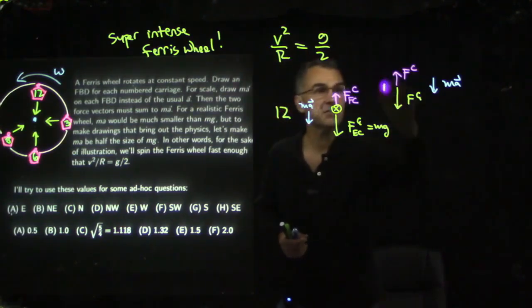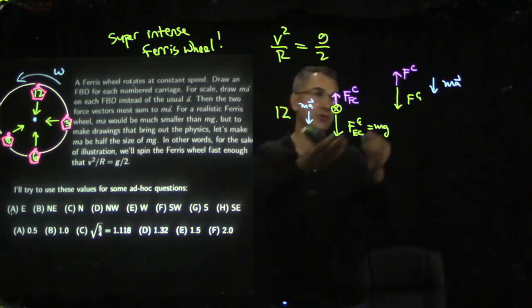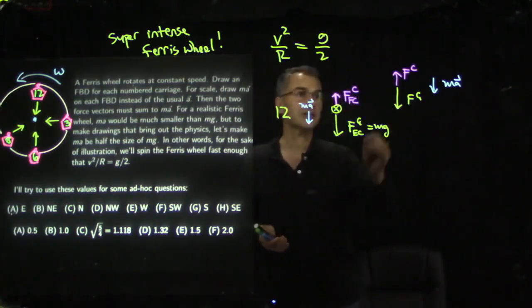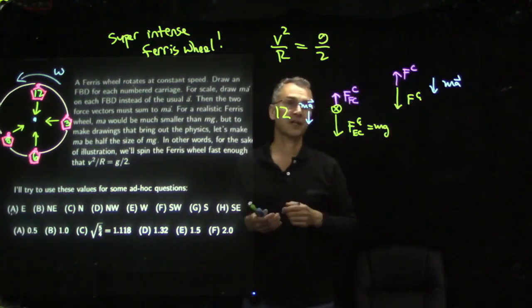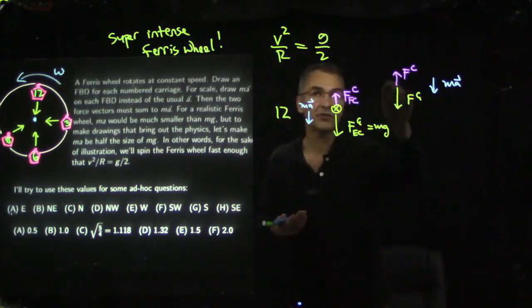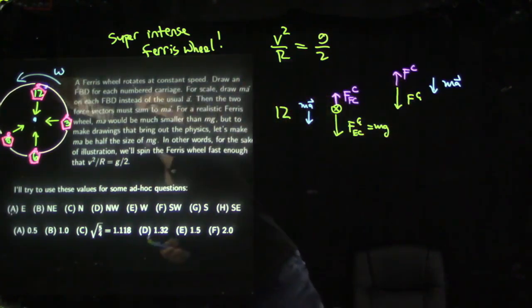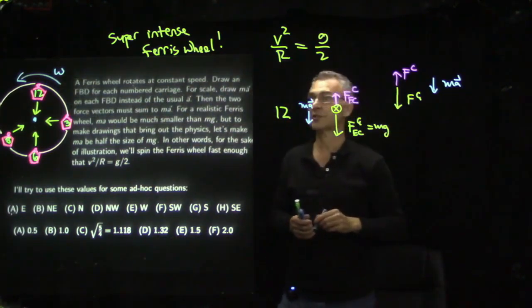And by the way, this contact force by the Ferris wheel structure on that carriage, you could equivalently say that this is the contact force exerted by the Ferris wheel chair on the person riding in the seat. So you want to say, what force does the Ferris wheel seat need to exert on the person to keep the person going around? It's going to be the same answer, just scaled by the masses, as the contact force that the Ferris wheel structure has to exert on the carriage to keep it going in that same circle.